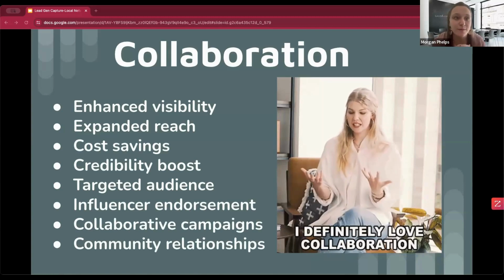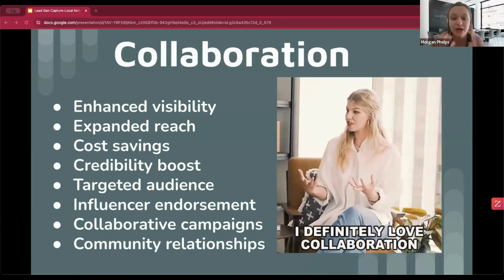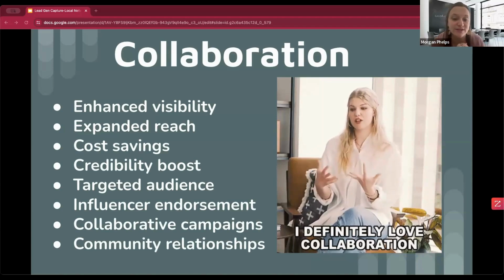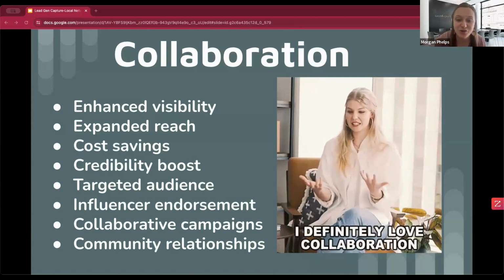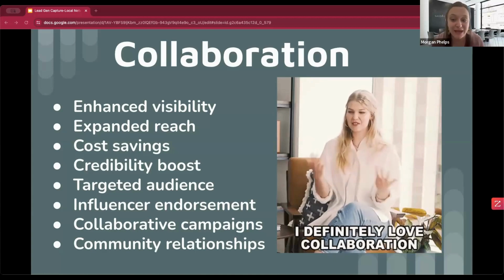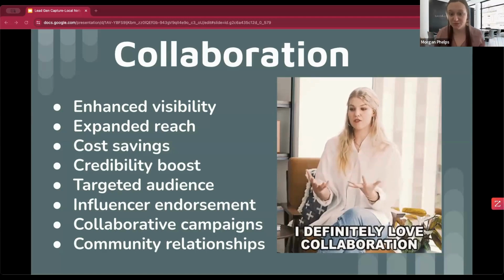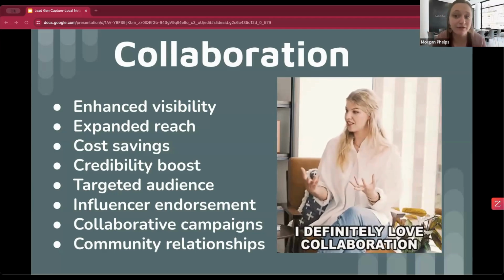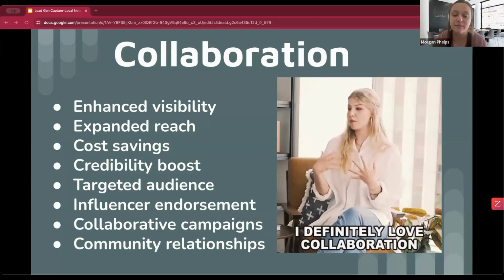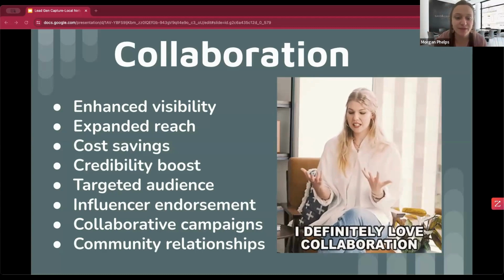So again, when we're partnering with local businesses, it can enhance community goodwill, foster a sense of trust and credibility among local consumers. 60% of consumers have been influenced by a social media post or a blog review when making a purchase decision. So think about all these lead gen capture conversations we've had and how each plays an integral role across the board. They intersect with one another. So blog review, SEO can help with that. Obviously, social media is going to help with collaborative efforts, expanding that reach there.